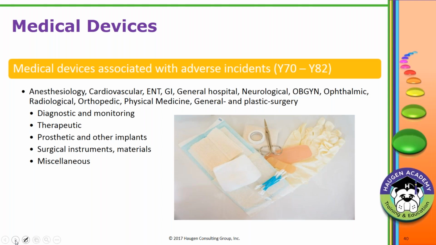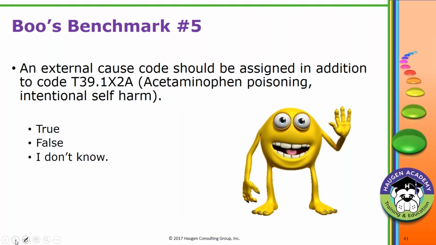And again, in the personal experience that I just shared with you about the whole failure of sterile precautions that were not used on me, I could have had a Y76.3 assigned to my case as well, with the OB section, the surgical instruments and materials. So, just to point out that I personally can see these codes being used on things that I have gone through, so I can believe that they can be used probably more often than what we truly are using them today. All right, Kathy, this is our final benchmark.